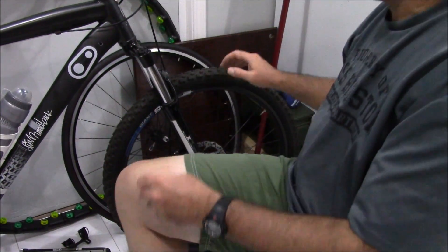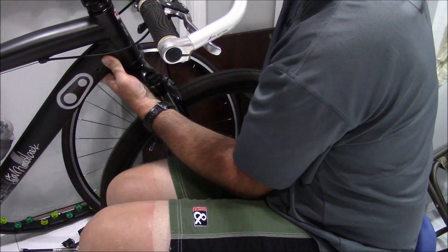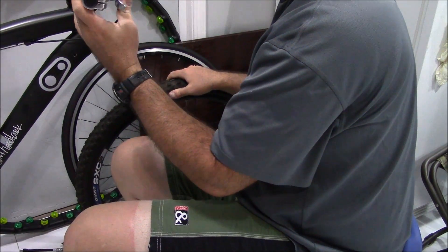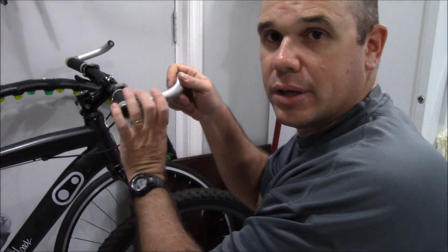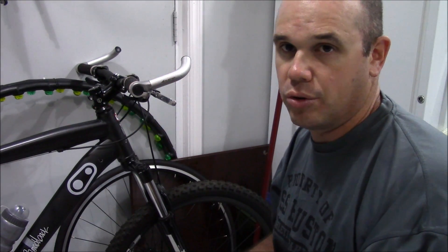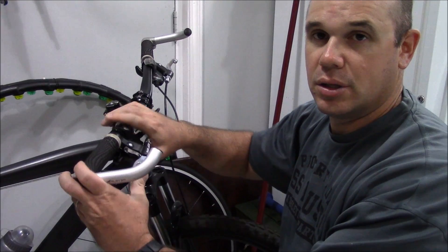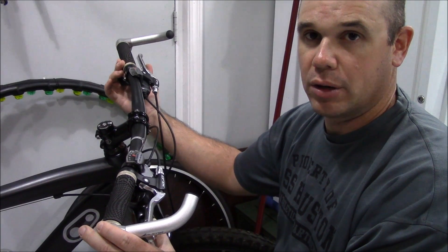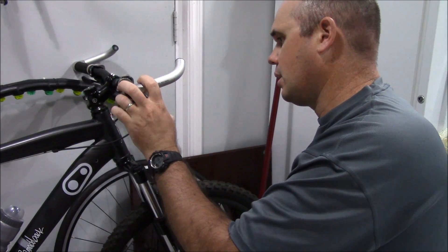Just adjusted them a little bit and we don't have noise anymore — absolutely no noise from the front wheel, and still have stopping power. The brake levers aren't as tight as I like them. I could increase the cable tension but that would bring the brake pad closer to the rotor and we might get that whooshing sound back. So I just have to deal with a little bit more travel in the brake levers than I normally like.